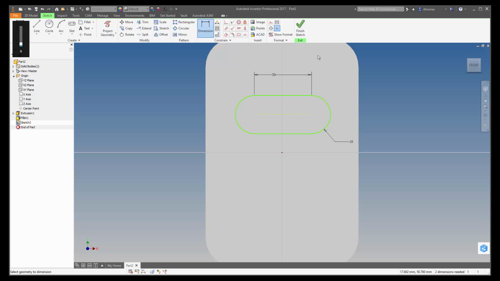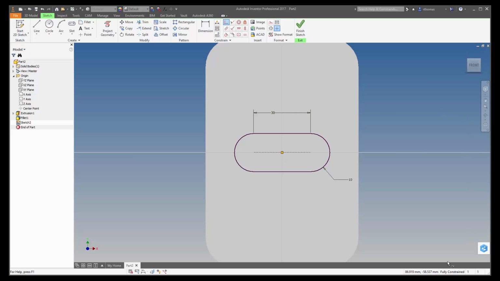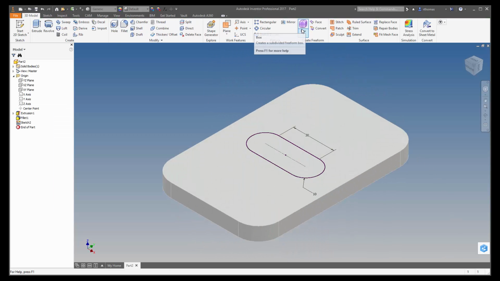So now I've got that, I can finish the slot command, and what I want to do is place the centre of the slot on top of the centre of the part. This isn't one we saw in the sketching basics, but it's this one here called coincident. So I'll pick the first point and place it on top of the centre point, and the slot moves. You can see now that it's fully constrained. I can now finish the sketch. This time it did turn, and now I'm ready to extrude.